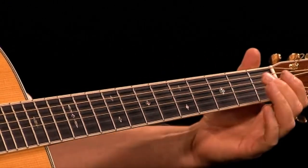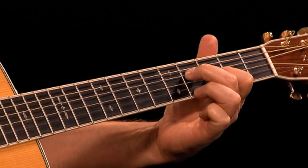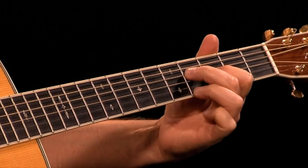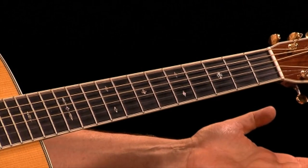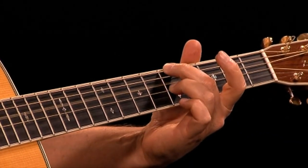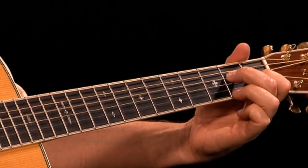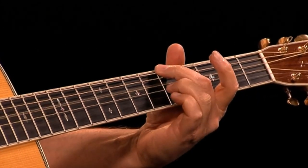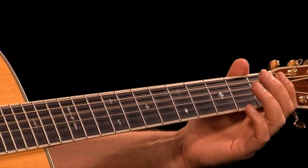Now into the first position, A seventh. And then move it up three frets. And then we have. So we're going to do that position and pick around it. And do that position and pick around it. And open. So we have. Slide up. Putting it together.